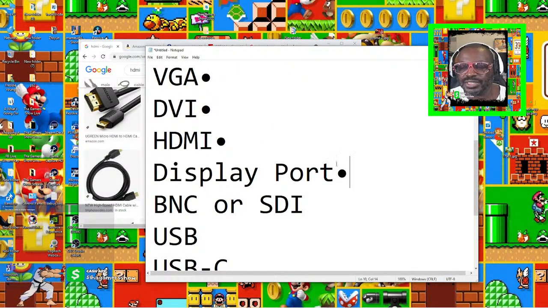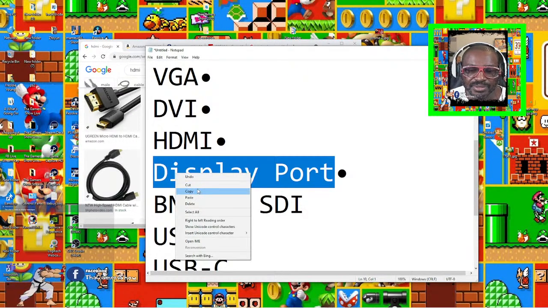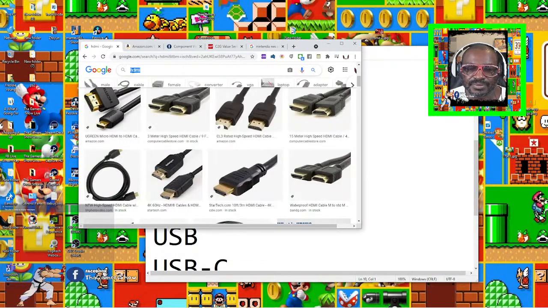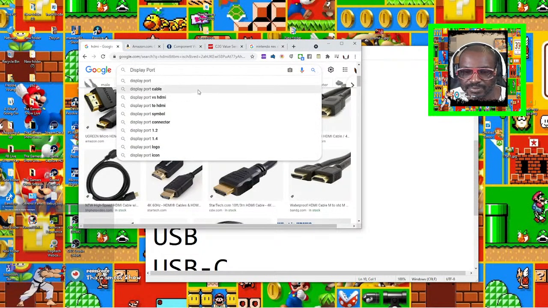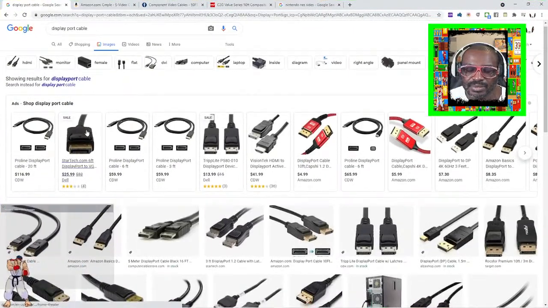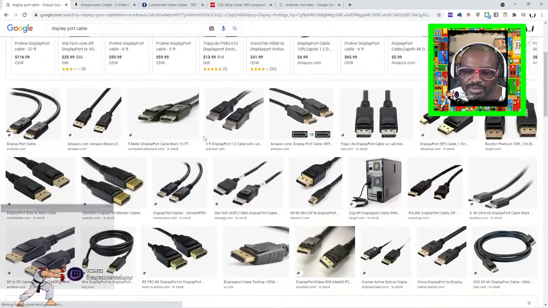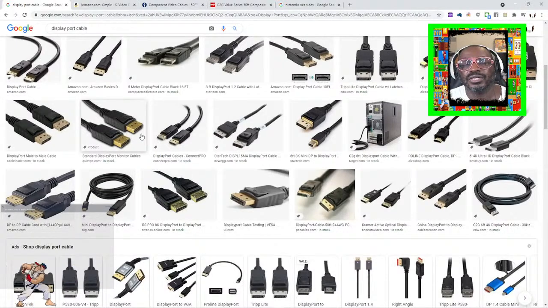DisplayPort looks just like an HDMI port if you just look at it and you don't pay attention to it. Now, most of you all will have this in the back of some of your computers or any other systems that do this, right?